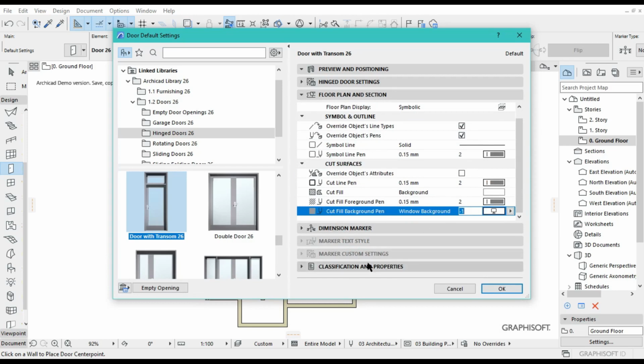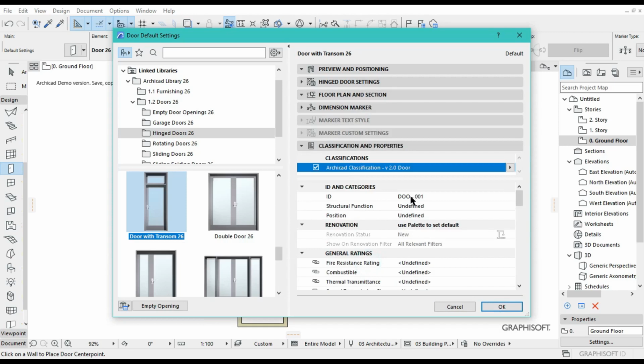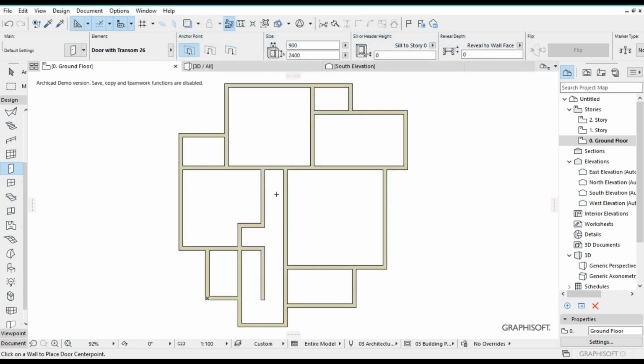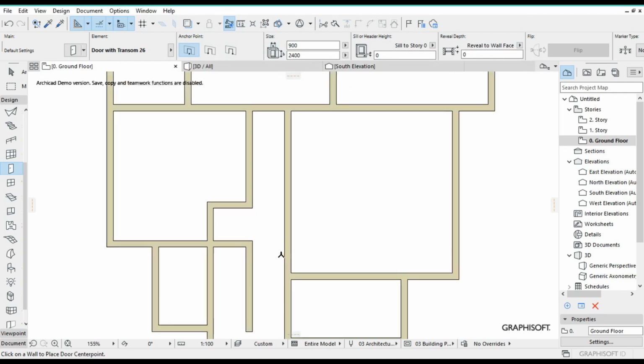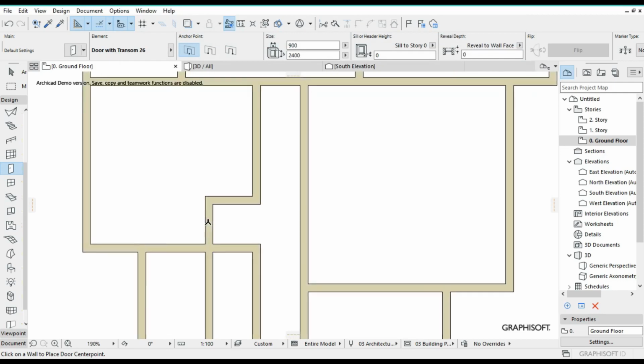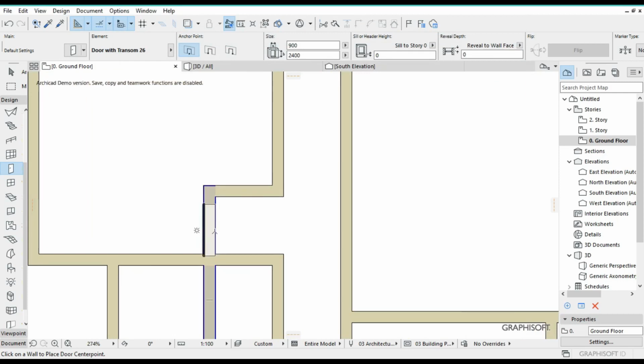Then properties, marker, I want this one to be D00, not 0002. Because this is wooden door, I'm going to add it here. It's going to open like that.